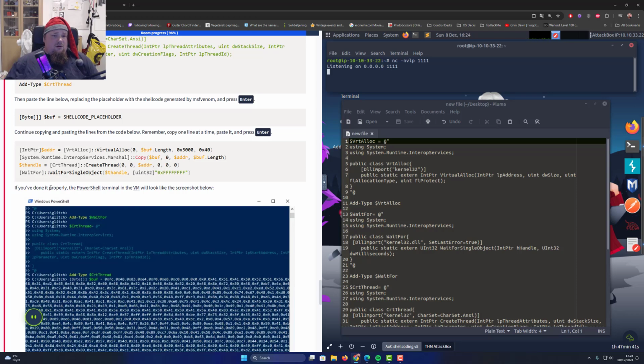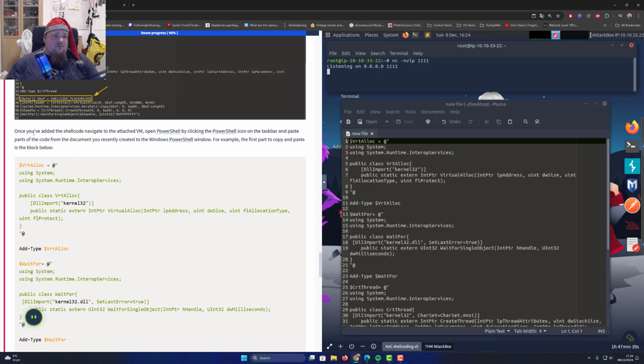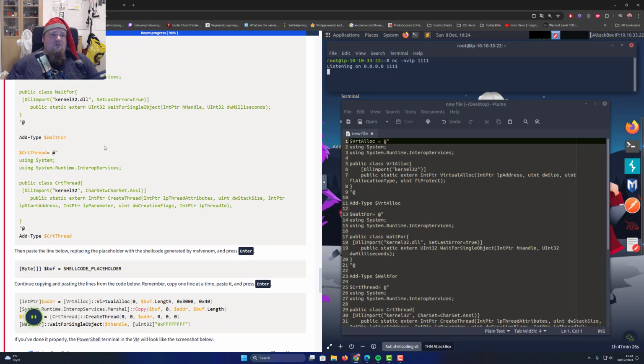They are instructing us, once you added netcode, click the PowerShell icon in the taskbar, copy paste it. For example, the first part to copy paste is the block below.